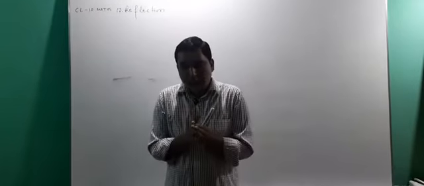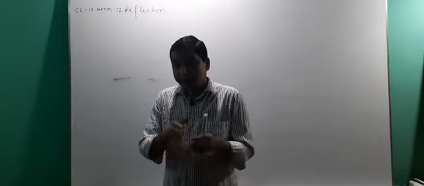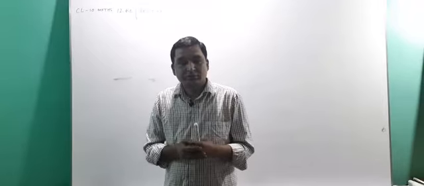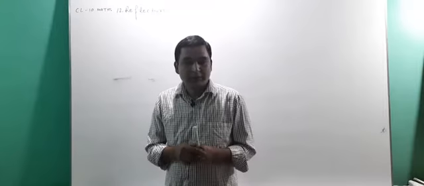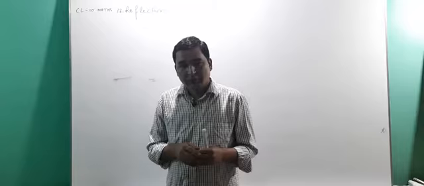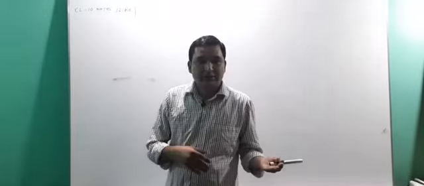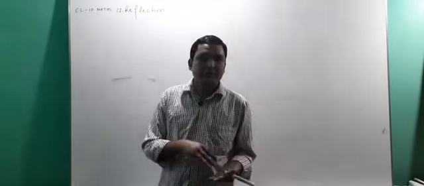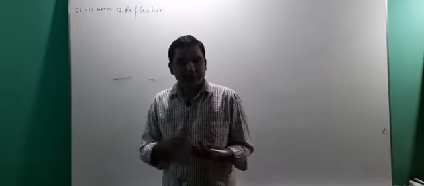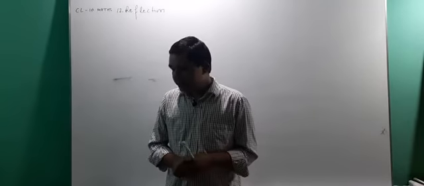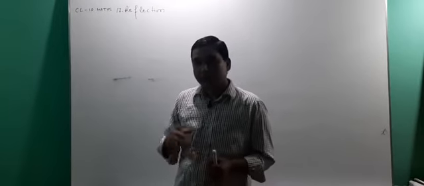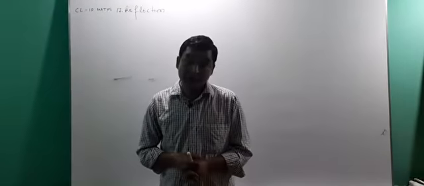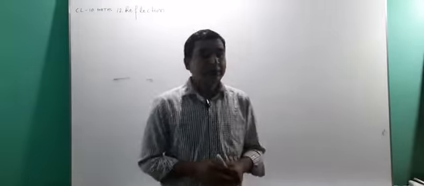Now in our coordinates, remember the x-axis and y-axis are assumed as mirrors. That means when our object is reflected through the x-axis, where is the image formed? When the object is reflected through the y-axis, where is the image formed? When the object is reflected through the origin, we will discuss one by one. And the reflection is the coordinate of the image. So in today's session we are going to learn how to find the coordinate of the image when it is reflected through the coordinate axis.